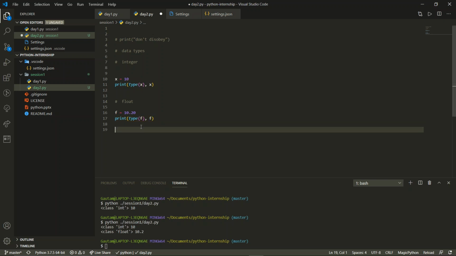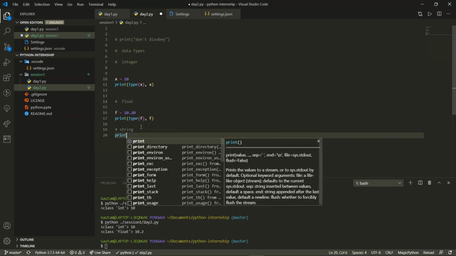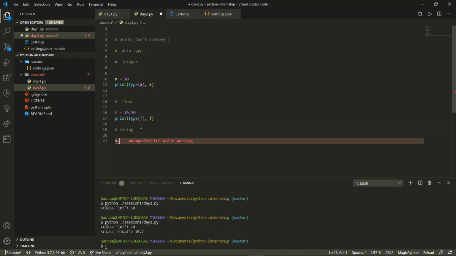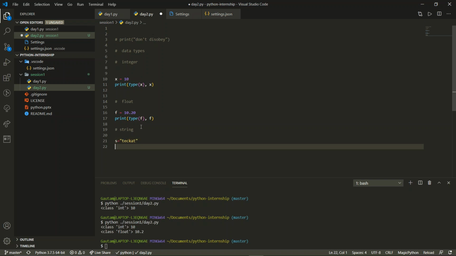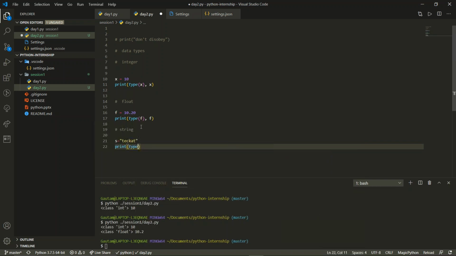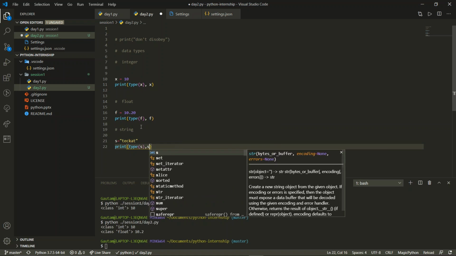Now we will go for the third one, that is string. So we'll write string over here, and let us take a variable s. s equals to, in double quotes or single quotes, I'm going to write anything, maybe Teckat, and after that we'll print it. Print type of s, comma s.